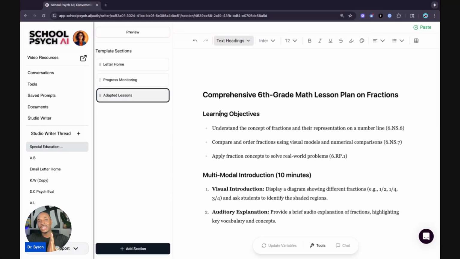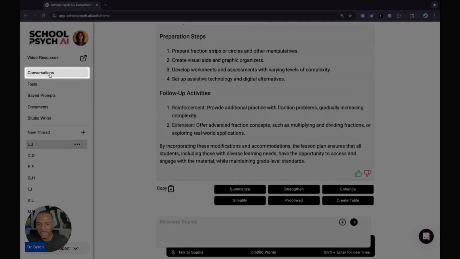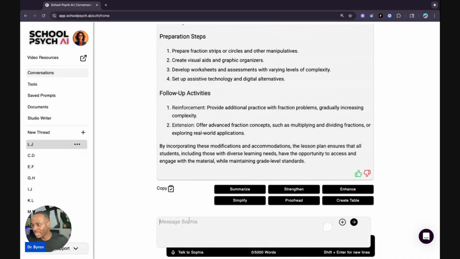And then coming in number 7, last but certainly not least, I'm going to show you how to use AI for IEP meeting preparation. You can use AI, and we're going to navigate back to Conversations to generate resources that really can make all members of the IEP team feel seen, heard, especially parents, and to help them participate in a meaningful way.